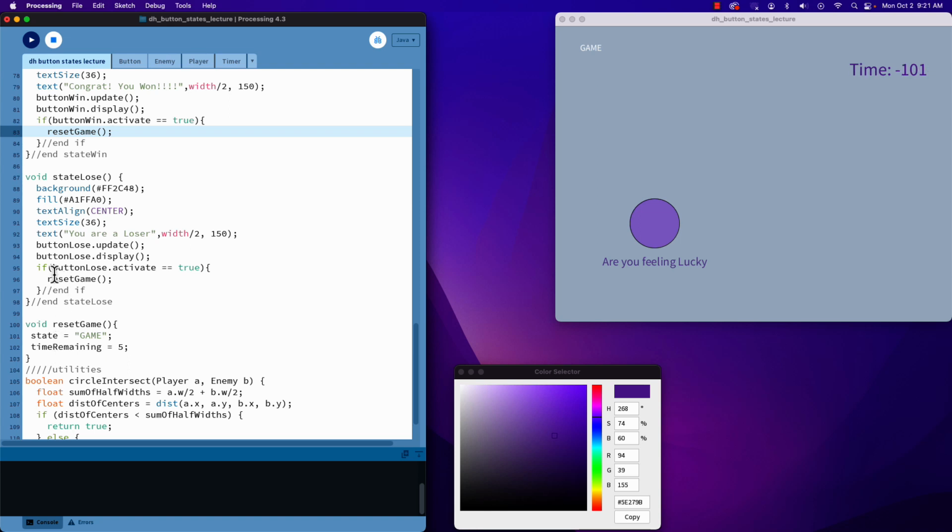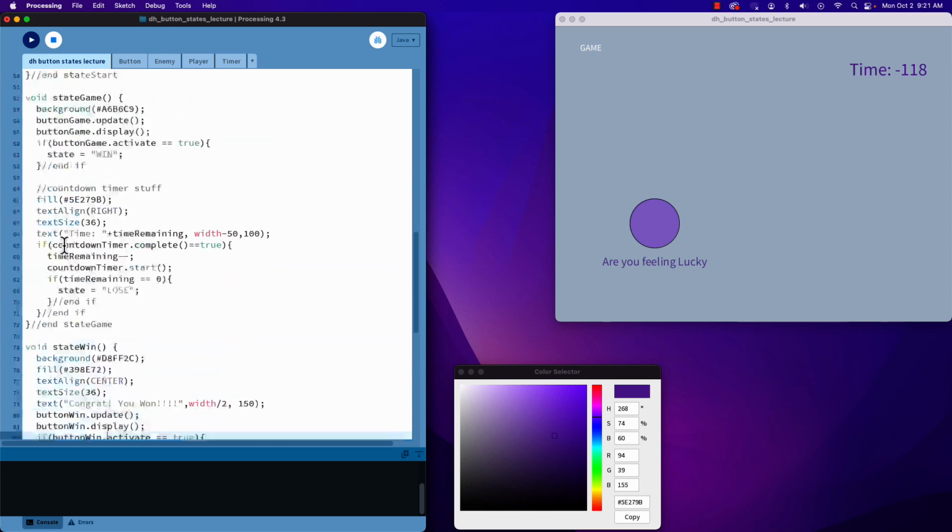So instead of having it occur here and occur here, we've now isolated it into one place. So as we have to reset more and more things, we know exactly where to look in the code to do that. We don't have to go, oh yeah, I need to do it here, and I need to do it here. That gets hard to keep track of.